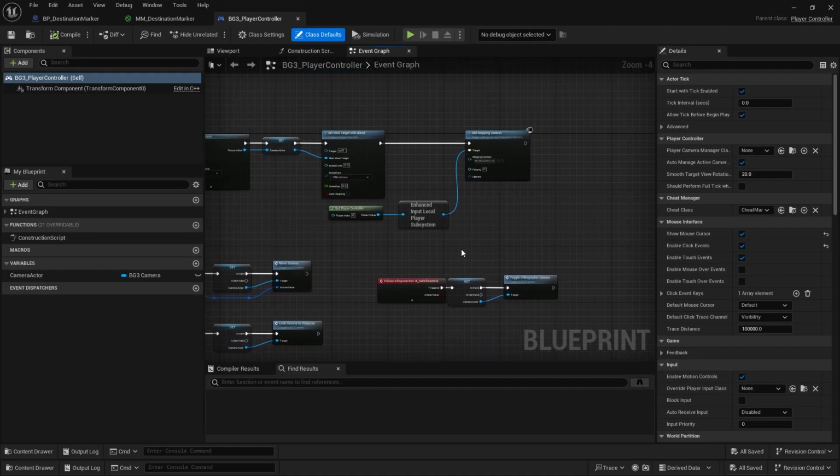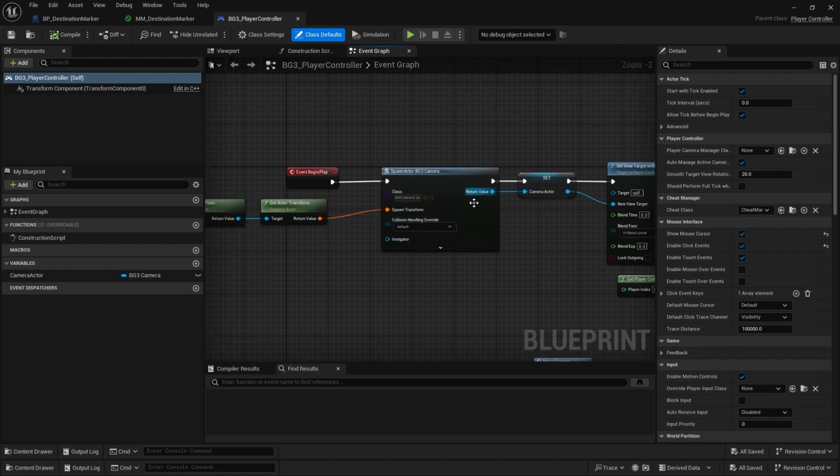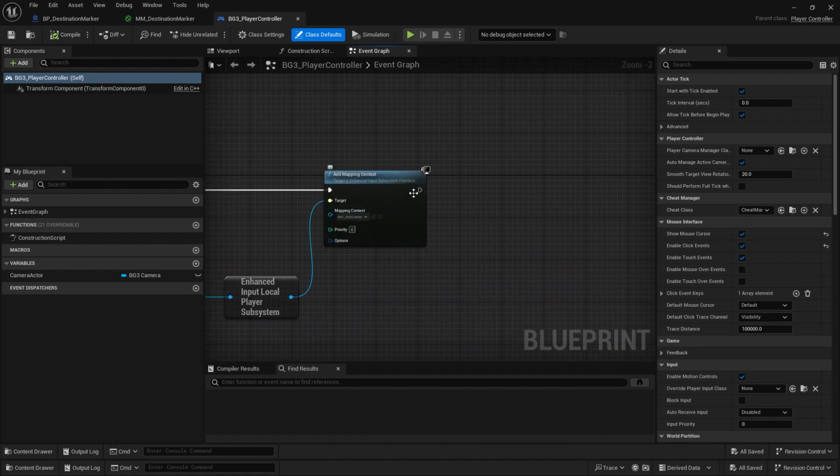And what we're going to do is we're going to spawn this cylinder in at the very start, and we're just going to move the location around as we click. So we're not spawning in multiple, we're not dealing with destroying actors or anything like that. We just have one and we manipulate it. So we're already spawning in the camera. We're going to do the same thing for the cylinder.